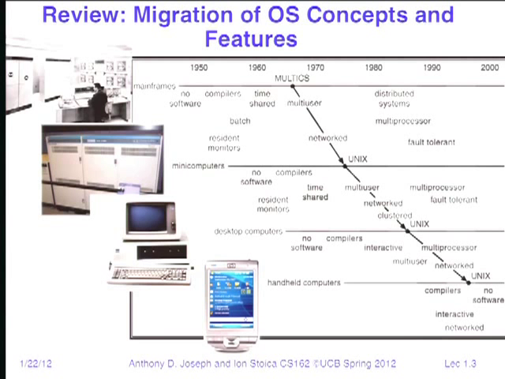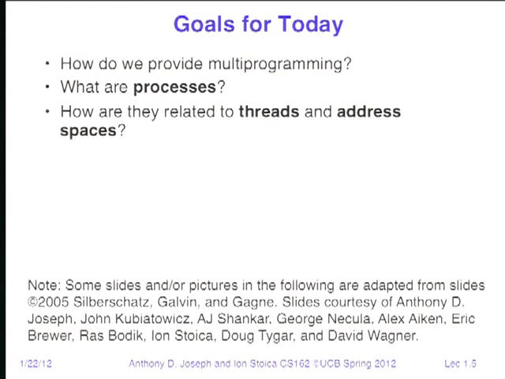Okay, any other questions? All right, so what are we going to talk about today? We're going to talk about how to provide multi-programming. We're going to talk about processes and how processes are related to threads and to address spaces. Hopefully a lot of this is review because you've seen it before in the lower division, but we'll refresh and try to make sure we're all on the same page.